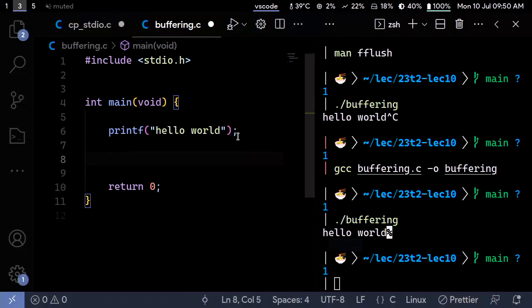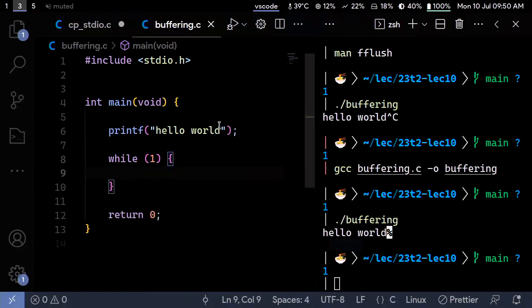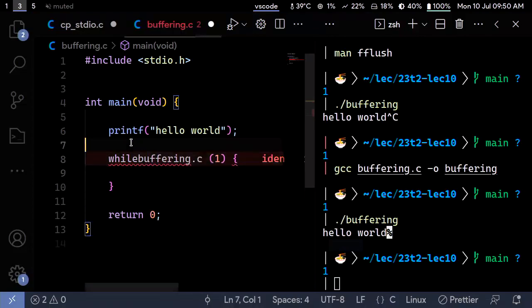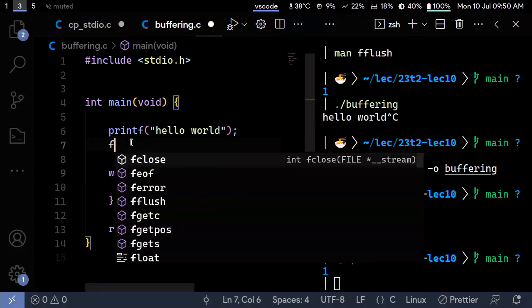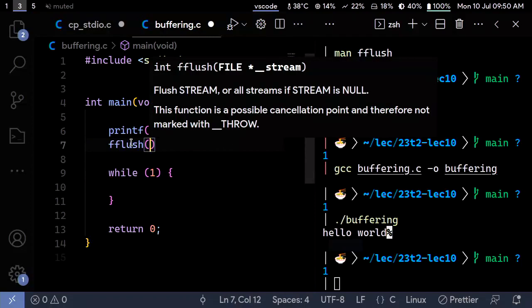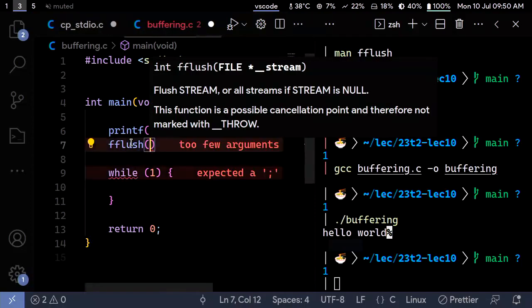But if you have an infinite loop, that infinite loop is going to mean that the program never actually properly ends, right? So in that particular case, I need to use fflush to make sure that the contents get flushed out from the buffer to standard output manually. So typically speaking, you will never actually have to use flush unless you're doing some wacky error handling sort of thing.